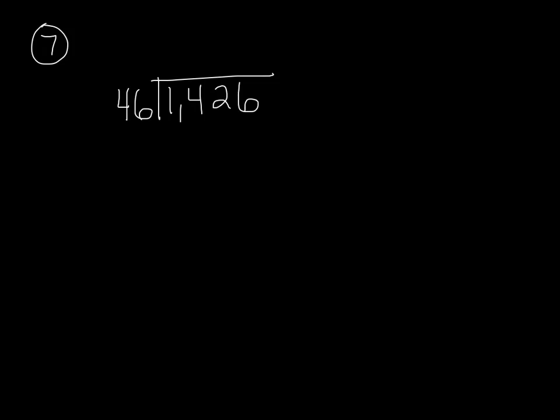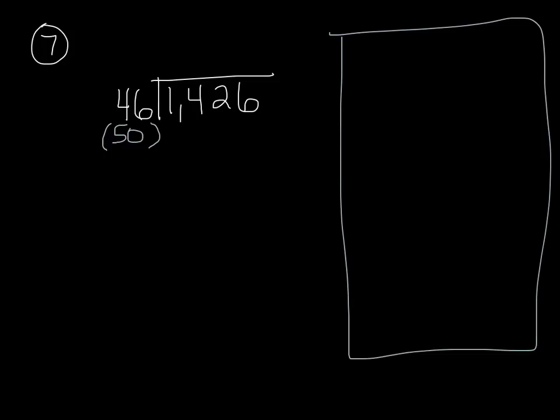Okay, here's a second example, and we have a divisor of 46. And we want to create groups of 46. Again, I don't know math facts by 46, but I can round 46 to the nearest 10, which is 50. And that may help give me a guide. It'll at least get me close, and then I can use some space, maybe over on the side of my paper. This is how I tend to do it. I tend to do my formal work on the left and sort of my scrap work on the right.